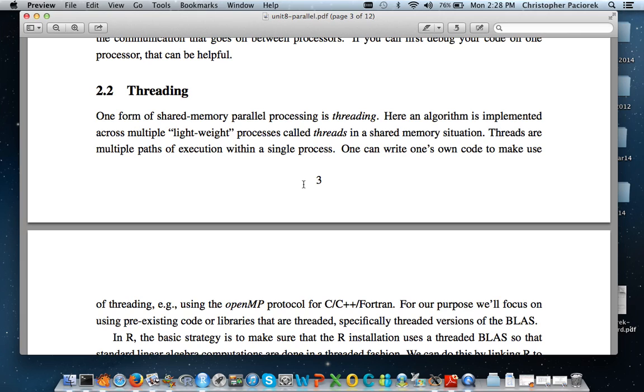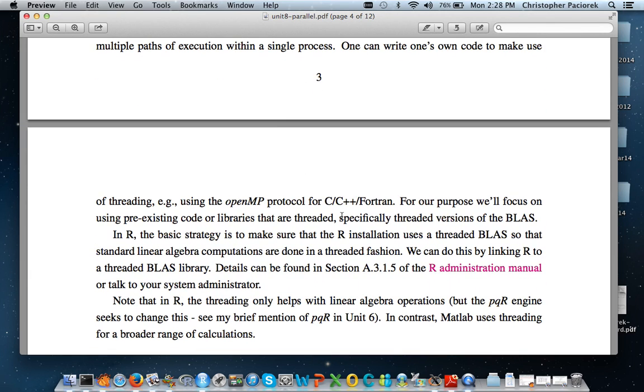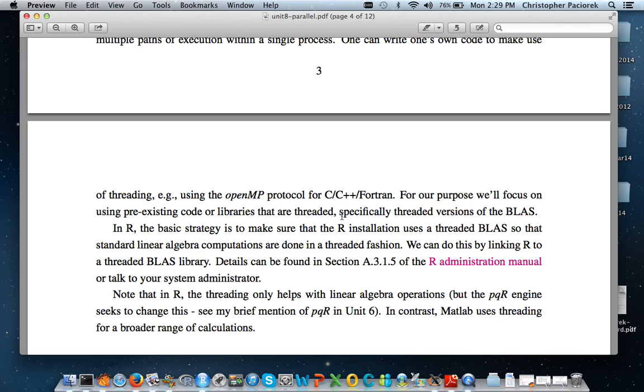In contrast, when we do a calculation where we're using multiple processes, we might be controlling it from the master process, but that master process will start up multiple processes. And when we look in top to see what the different processes are, we'll see multiple processes, and we might see four processes all running at 100%. So that's one way that you can distinguish between these things. In some ways, it's not actually all that critical that we distinguish between them. In some software, for example in MATLAB, lots of different kinds of calculations will get threaded behind the scenes for you without you having to do anything.